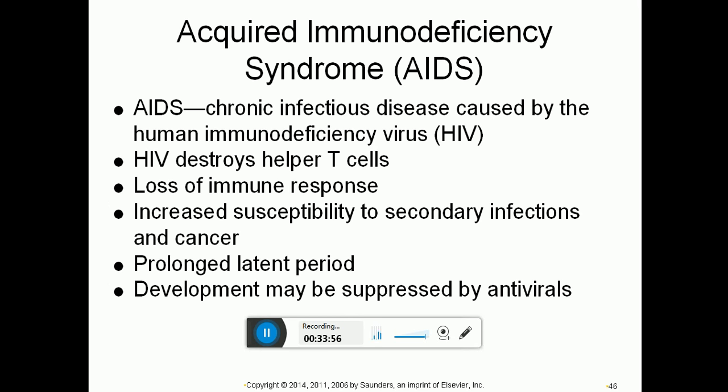The acquired immunodeficiency syndrome, known as AIDS, is caused by the HIV virus. Patients can be HIV positive for a very, very long time without showing signs and symptoms of the disease. It's not until the HIV virus starts attacking the T helper cells that this person has switched from HIV positive to an active AIDS patient. That latent period depends on a lot of factors, and sometimes we can try to prolong that latent period using antiviral drugs.